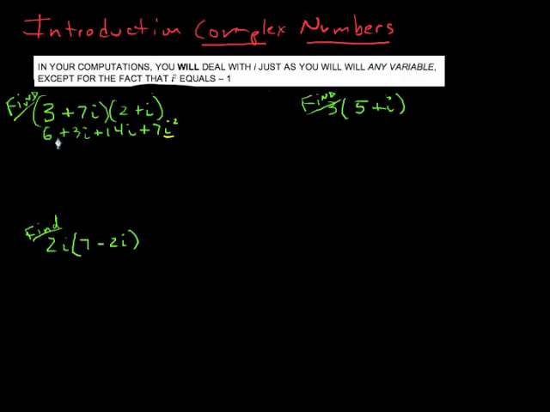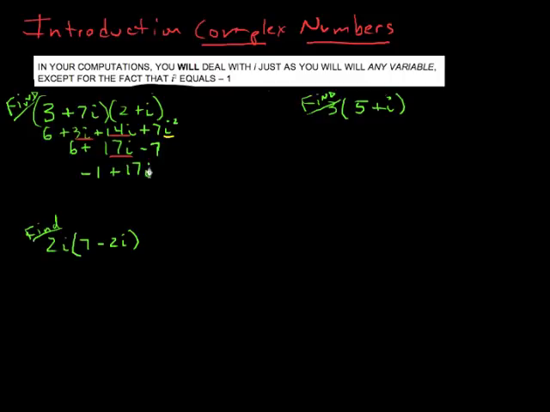So what do we have? Combining like terms, right? We have 3 i's plus 14 i's. That's 17 i's. Let me just keep that 6 there, plus 17 i's. The 6 I just brought down. 7i squared. Remember, i squared is equal to -1, so we have -7. So our final answer would be -1 plus 17i.